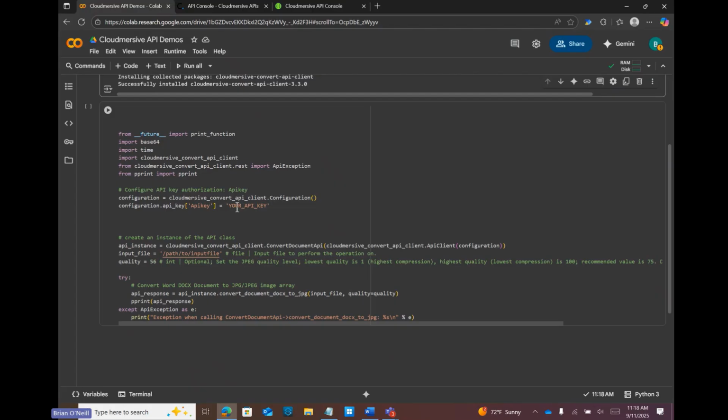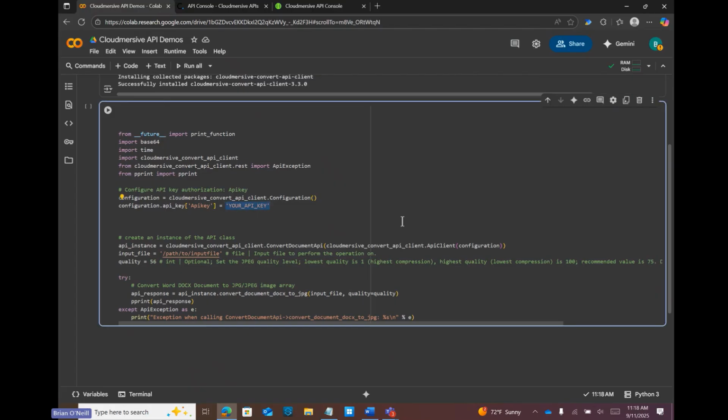First, we're going to replace placeholder text in the configuration snippet with our own API key string. Second, we're going to replace the input file placeholder with a file we upload on our local path. Third, we're going to replace the print line in our try except block with some code that actually generates the resulting JPEGs. That way, we can download and view our outputs right away.